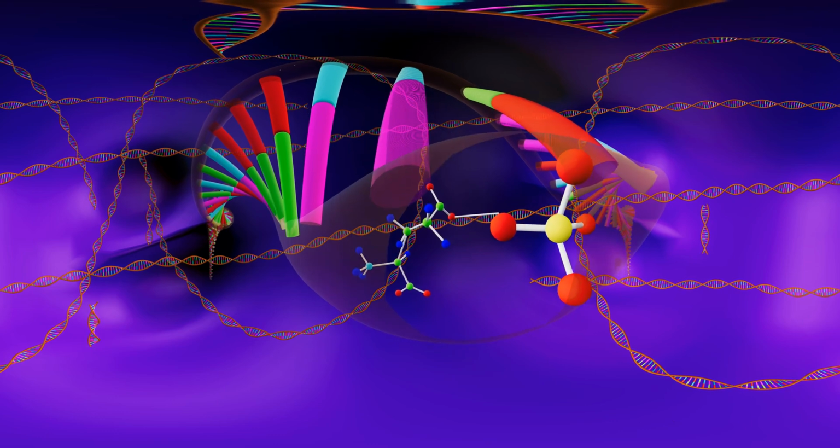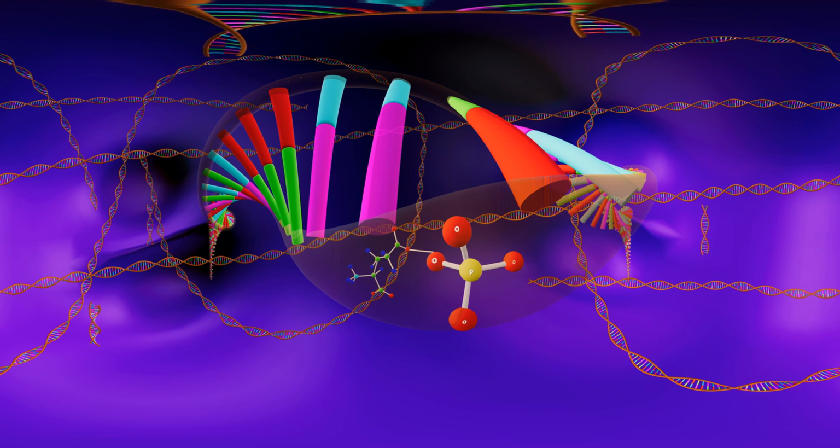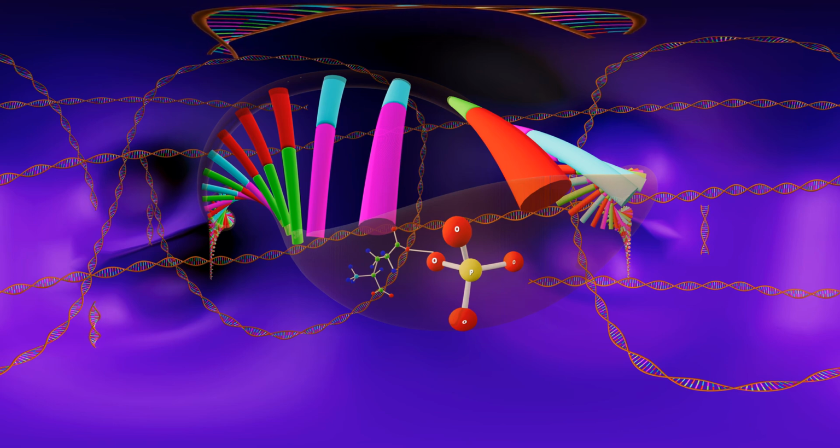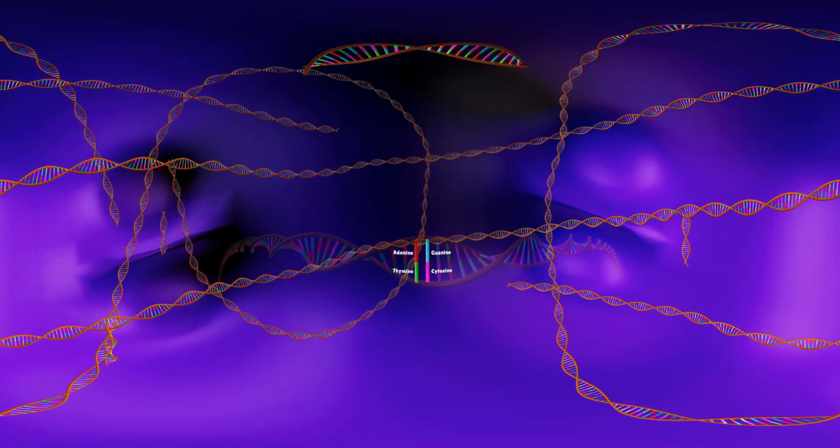A phosphate group is a functional group, a compound that gives a carbon chain or ring a particular function, made up of phosphorus attached to 4 oxygen molecules. The nitrogen bases are nitrogen-bearing compounds, and those found in the DNA molecule are called adenine, guanine, thymine, and cytosine, also known as A, G, T, and C for short.